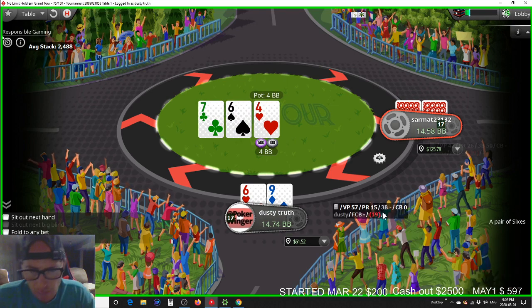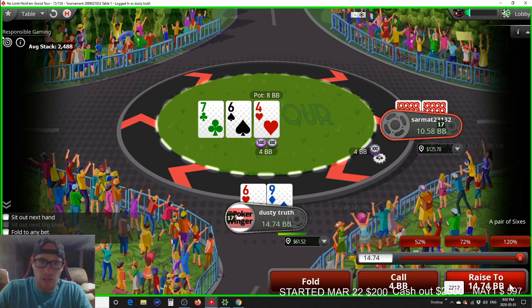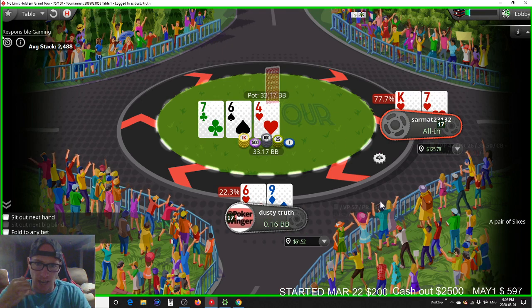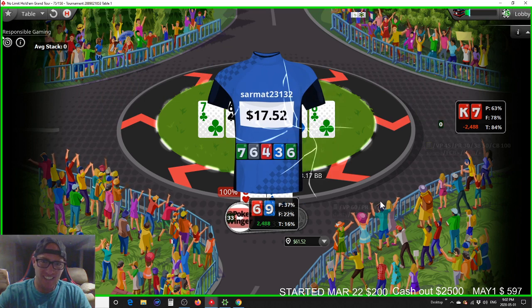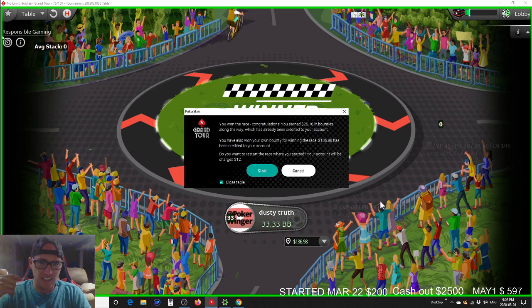Okay, if he bets here, I might have to push him. He's betting pot. Yeah, I'm just gonna have to. If he's got a 7, good for him, but we're jamming. Ah, let's get a 9. Let's get a 9 or a 6. Yeah, baby, we rivered him. What did we get? We got $25 for that, but what else? What a river! 69. Let's get a 69 tattoo.